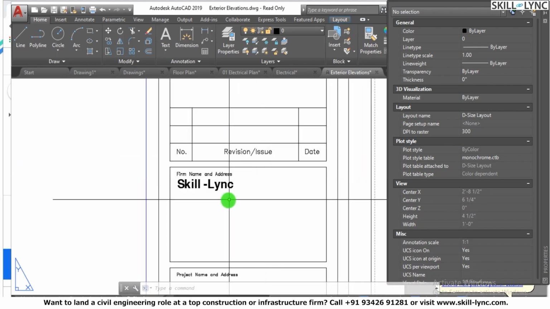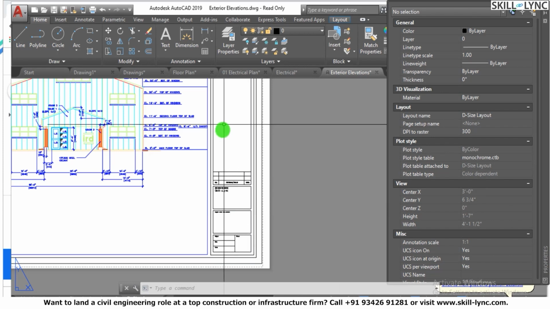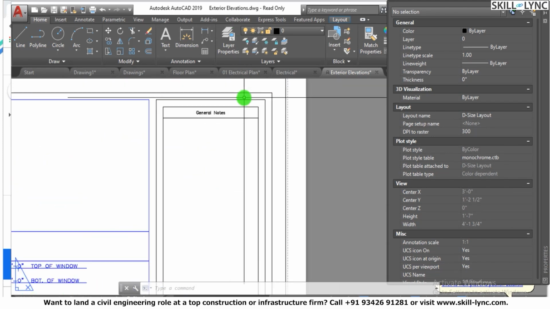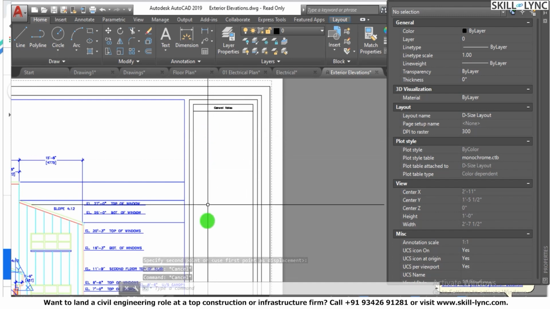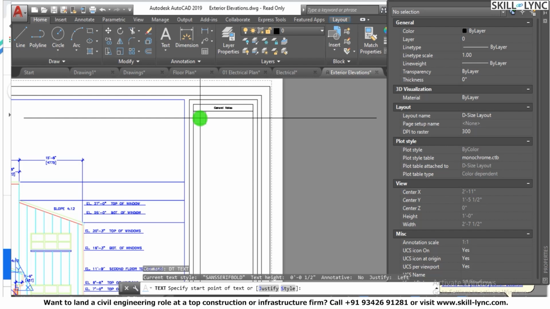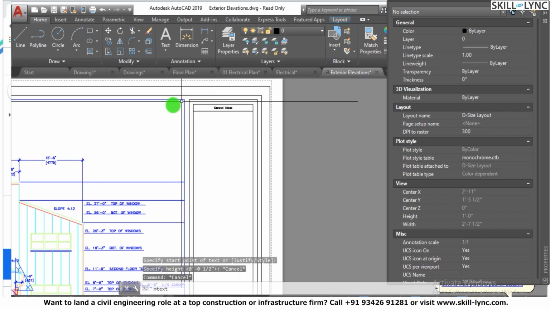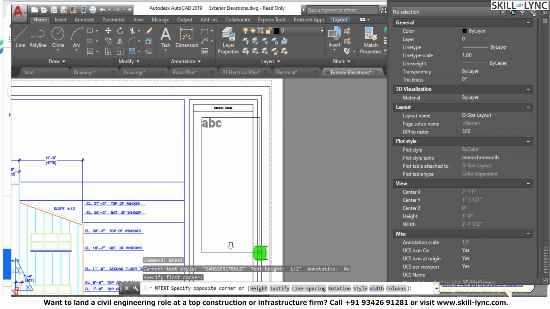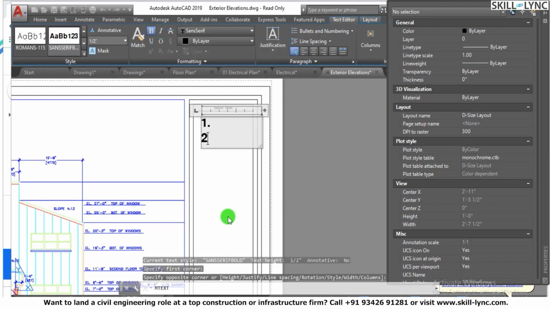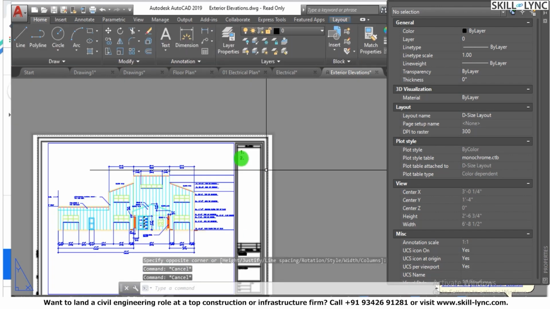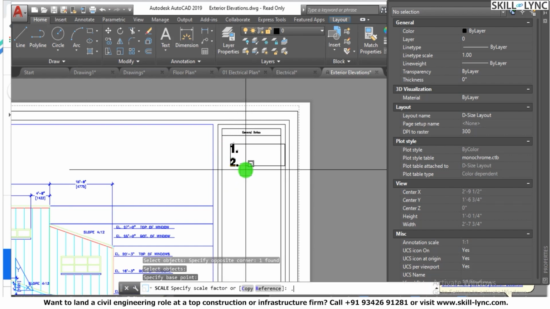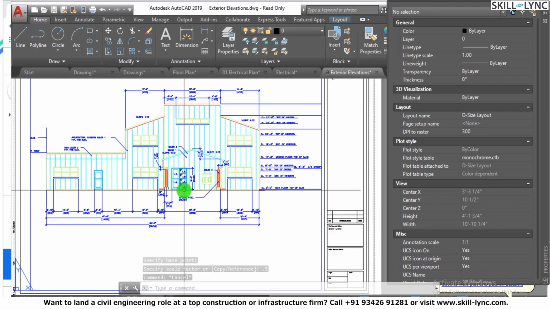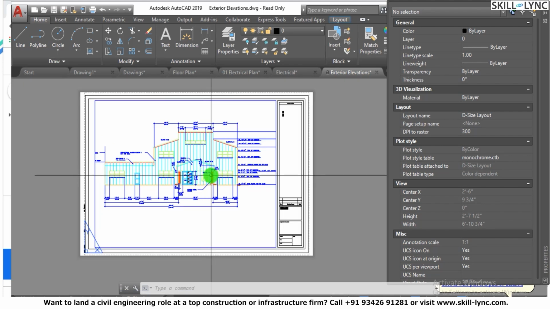So I have this firm name and address. Similarly, I will fill up all the text over here. Let's say I have general notes. The notes that I had written previously can come over here in text format. You will be writing all these notes with the mtext command or the text command, whatever the general notes that come with the drawing, 1, 2, 3, and make sure the font and the text that you're using are standard, and the sizes are also very important, so that it is visible in the sheet. So this is how you basically create a sheet out of the drawing.